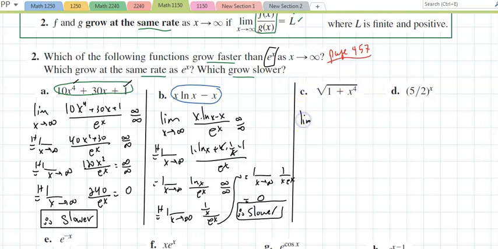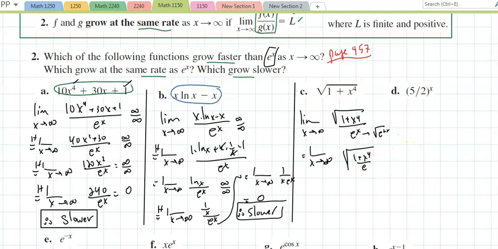if I take the limit as x approaches infinity of the square root of 1 plus x to the 4th over e to the x, taking a derivative of a square root is 1 over twice the radical times 4x cubed. You could end up doing this 5 times. It's much easier to manipulate the problem algebraically, such that, can't I say this right here is the square root of e to the 2x, since that's always positive, and combine those under one radical? That will be much easier.